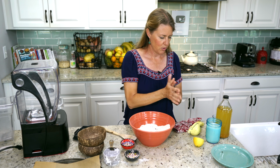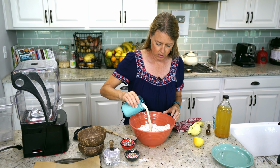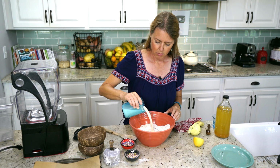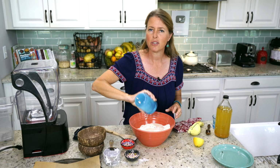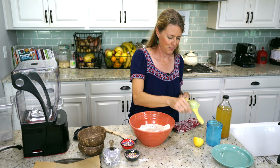Okay, so now for our wet ingredients. I have 1.5 cups of unsweetened soy milk. I just wanted to stop right here. After filming, I realized that the amount of soy milk that you should use, or whatever plant milk you're choosing, it's better to use 1 1/4 cup instead of 1 1/2 cup. You get a much nicer, taller, full loaf instead of a flat, more spread out type of loaf like you're gonna see at the end of the video. But like I always say, you can use whatever plant milk you choose. It's your choice. That's just the one that we have in our house.